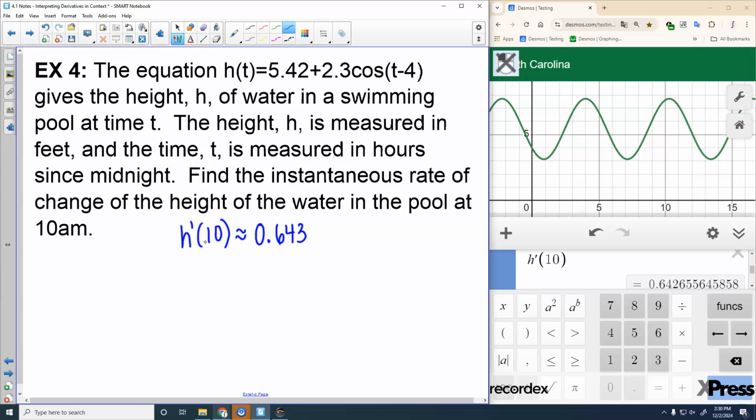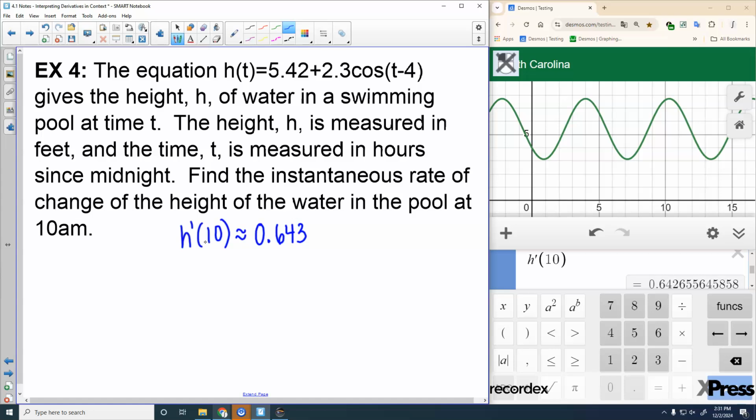So you don't have to find the derivative, although this is not a difficult derivative to find. It's pretty simple to do by hand. You do not have to find the derivative, but you do need to label it as h prime of 10 to let the grader know what you were typing into the calculator. If you just put 0.643, you may not get full credit for that. If you can do it very simply on the calculator, you're allowed to do that. You don't have to show that you plugged in 10 in any way other than just labeling it h prime of 10.